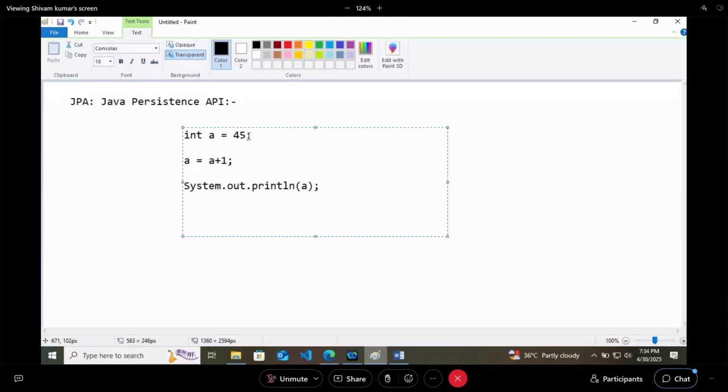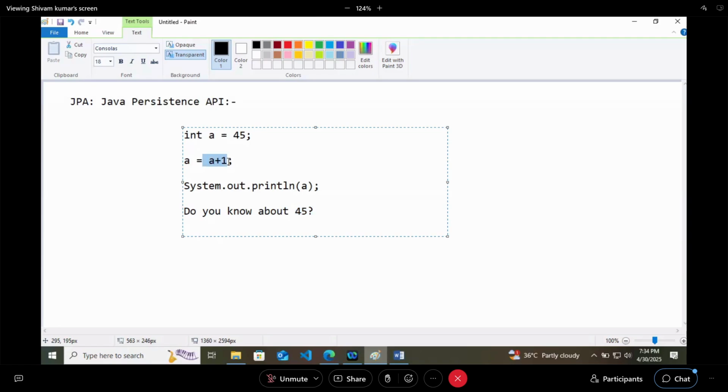What will be the answer? 46, right? Now, after printing the value of a, if I ask a, do you know about 45? At this point of time, does a know something about 45? The answer is no. It does not know anything about 45 because a has the value 46 now.